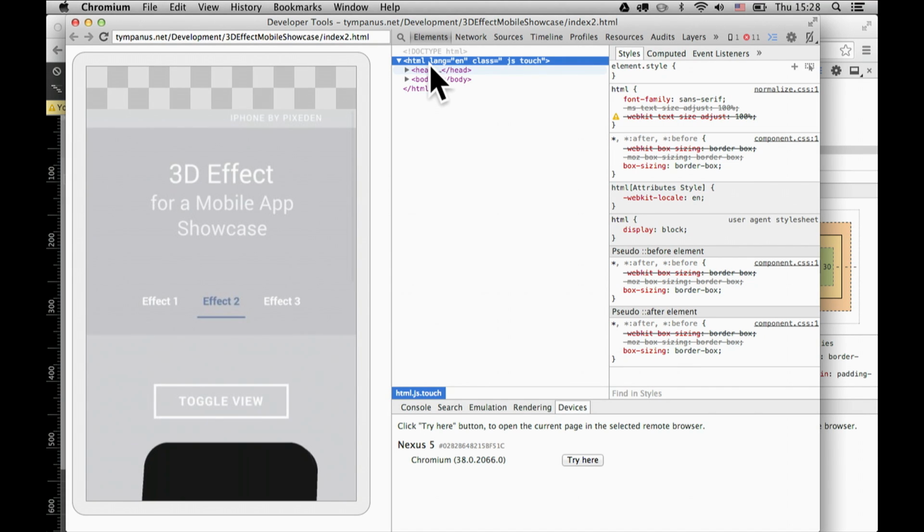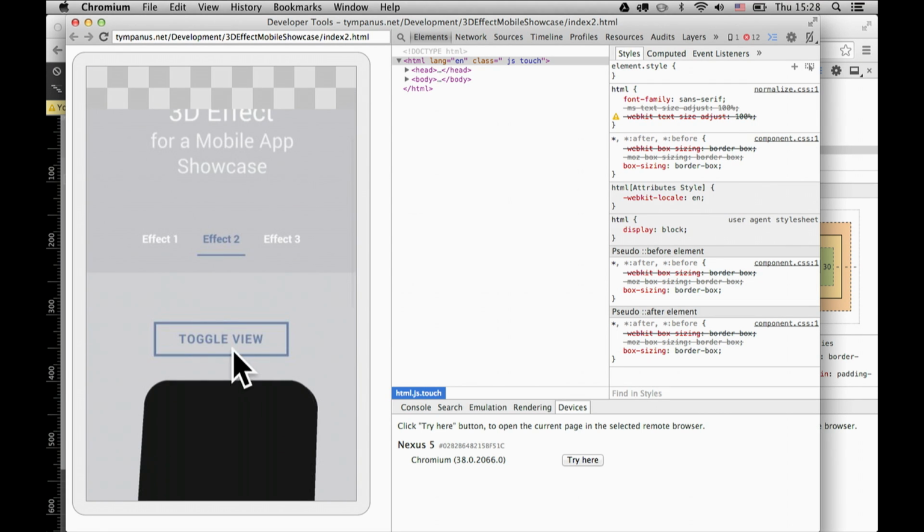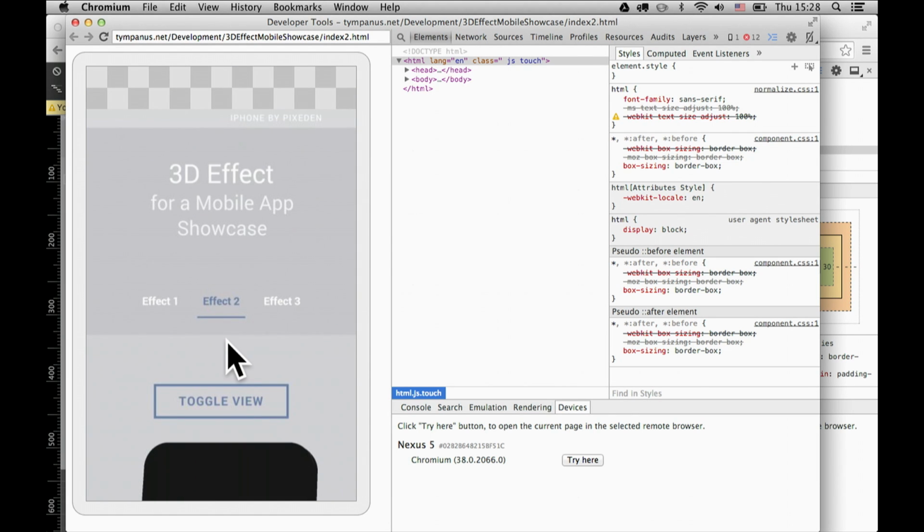So let me show you some of the features that you could use to debug performance in here. And I'm going to highlight some of the new stuff. So first of all, this is a nifty 3D effect. Hopefully. Let's try again. I think it's not a nifty 3D effect because it's still loading.